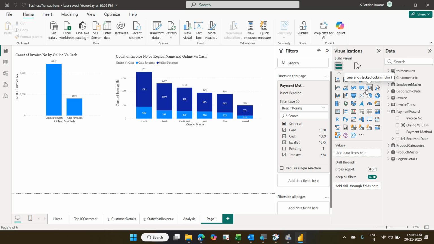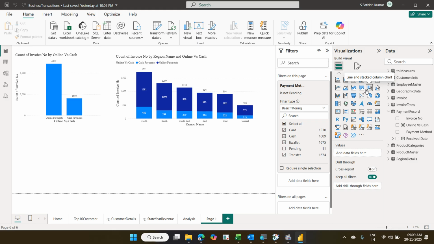Okay, now let us talk about grouping of numbers. Here we have seen grouping of text. Yesterday we did it: e-wallet, net transfer, card, we grouped into online payment, and cash into a separate payment. So we can check. Now I want to group numbers, so you need some numbers for it.